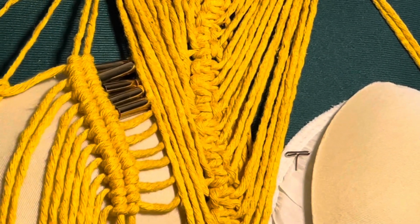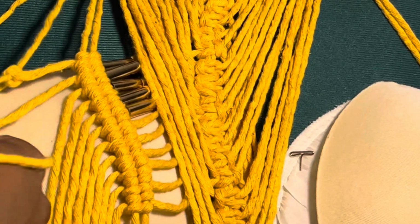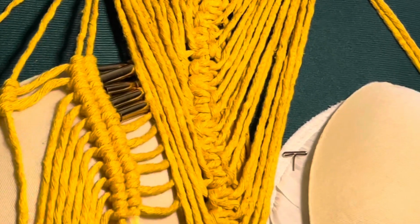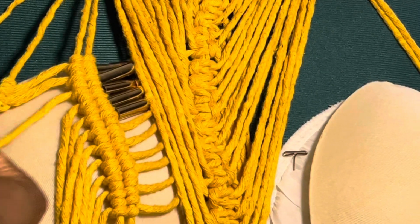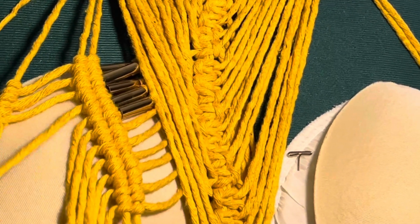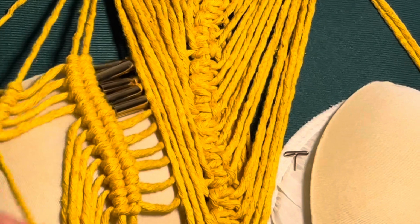Okay, well, that's all for now, you all. I will be back with the rest of this tutorial, because basically you've seen it all. So this is going to be in part 1. This is single strand cotton rope. I got it at the yarn store. Maybe I'll stop by there today and see what else they have, because shipping is expensive and this is inexpensive there. But I'm just going to keep going and showing y'all the rest of finishing this top, which there isn't a whole lot more to it.